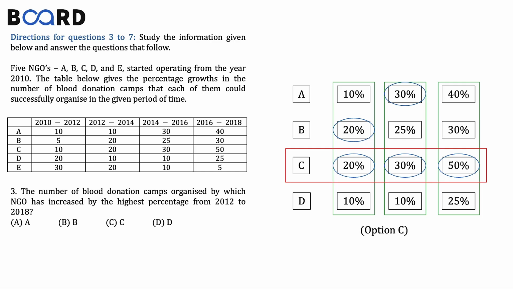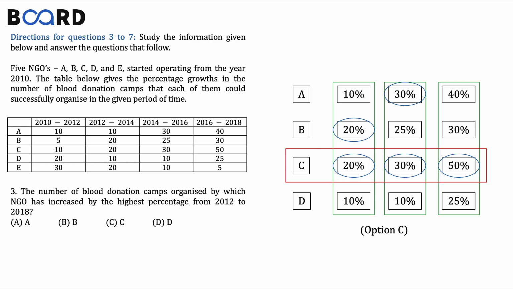So this is the visualization that I was talking about in the previous video also. That it's not only about calculation, it's not only about plus, minus, into, and divide. It's about looking at the values and understanding what exactly needs to be done. What do I have to do with these values so that whatever they're asking for comes out in a smooth fashion? Right?